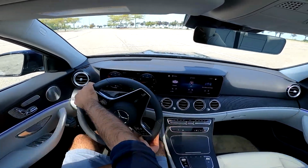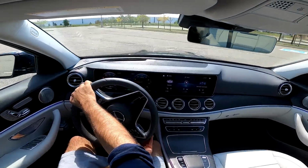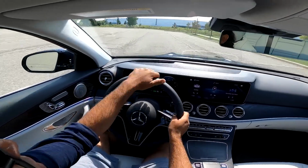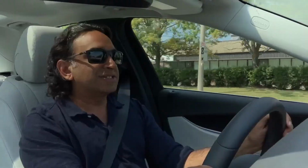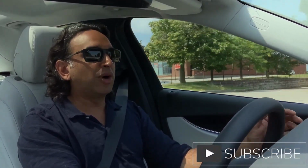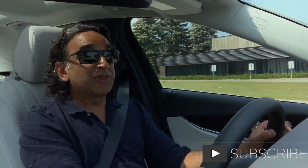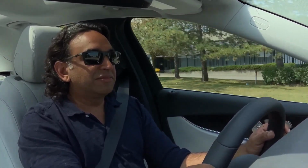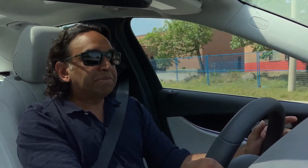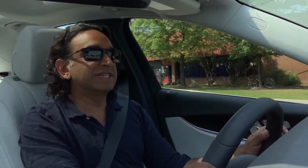But driving dynamics are top notch here, and it's a mid-sized luxury sedan, and I think that's their big platform that they're running on as far as the drive portion goes. They want to give clients, customers, whatever they call them, a very serene ride, a quiet ride, but yet a powerful ride. And the 450 does that with a lot of precision, I find. Competition-wise, we're up against the 5 Series, we're up against the A6, we're up against the G80 here.